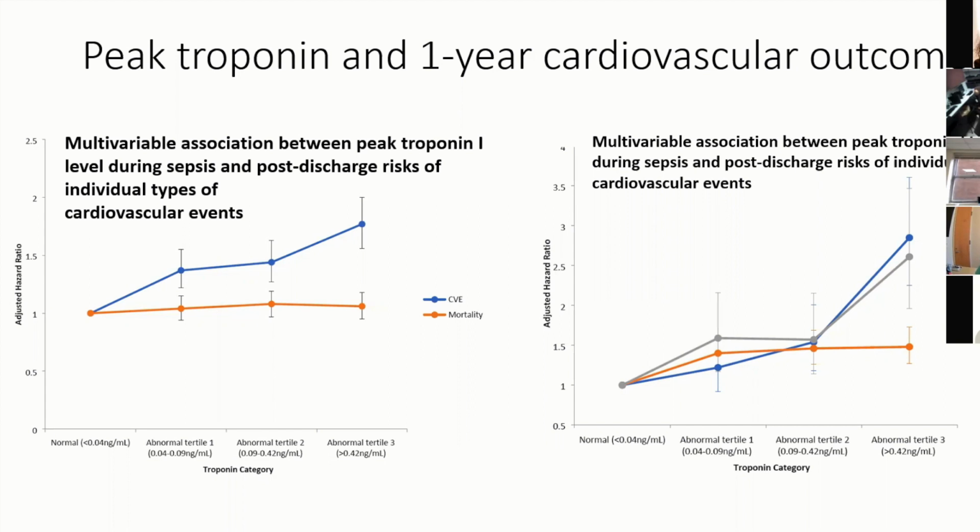This was really sophisticated analysis where they did multiple adjustments for both pre-sepsis factors like BMI, comorbidity, smoking, whether or not they were on a statin or an antihypertensive, as well as things during sepsis like what their APACHE score was or SOFA score, and labs like CBC or chemistries, lactate, whether or not they were intubated or received vasopressors.